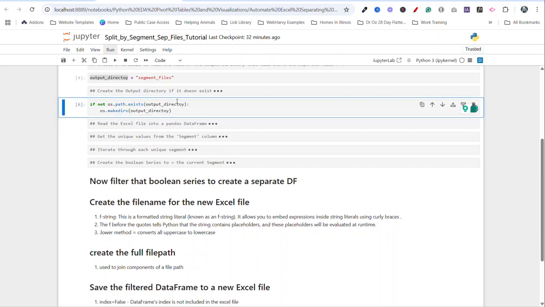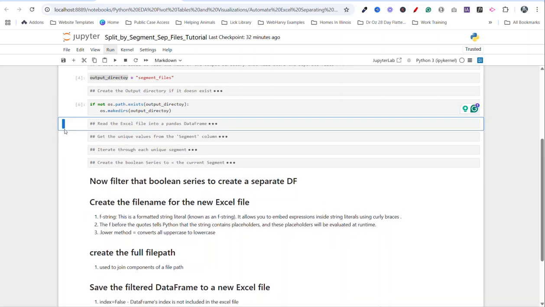Okay, and then from there, what we want to do is read the file into our data frame. In other words, we want to read in the Excel file and create a data frame. So let's go ahead and do that.